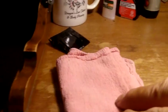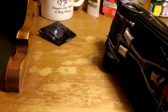I didn't really like the stance. It seemed like the back end was too low. So I went and lifted the rear end about, I don't know if you can see those little blocks I put in there. These I got out of the extra parts on the 68 Charger. These were spare parts if you wanted to build that thing into the racing one. So I put those in there and lifted it up.